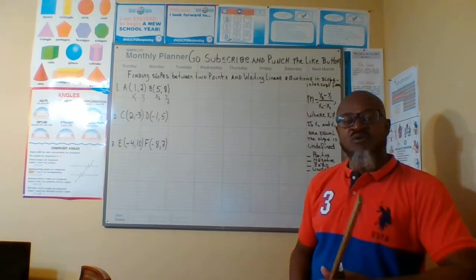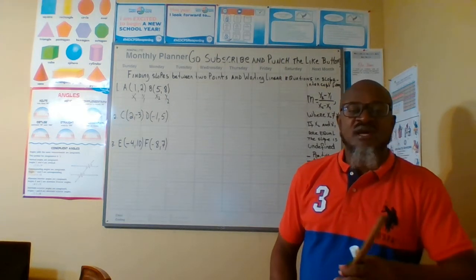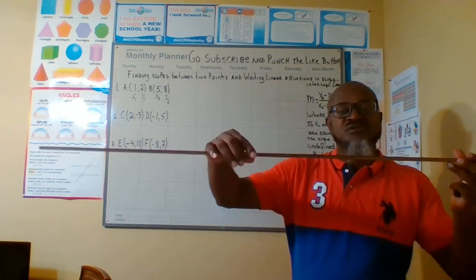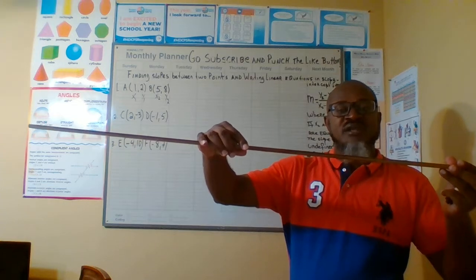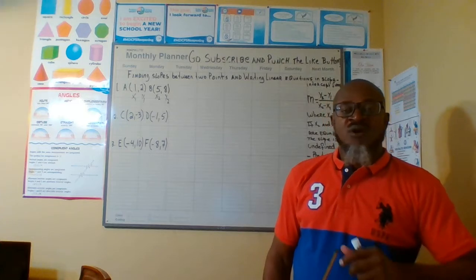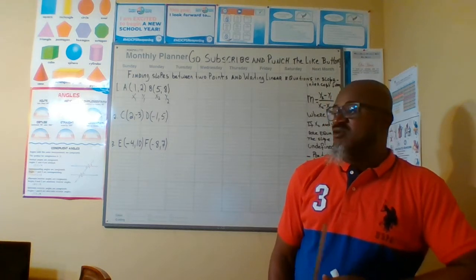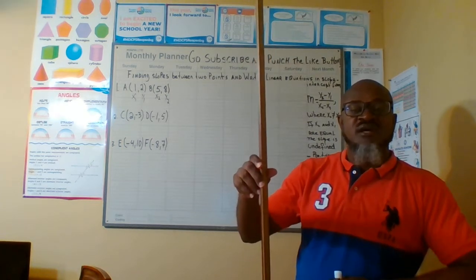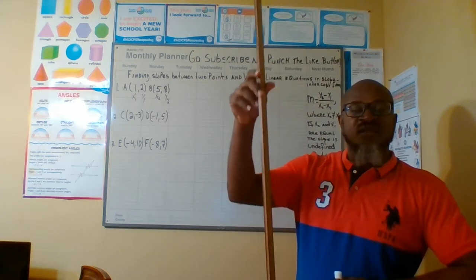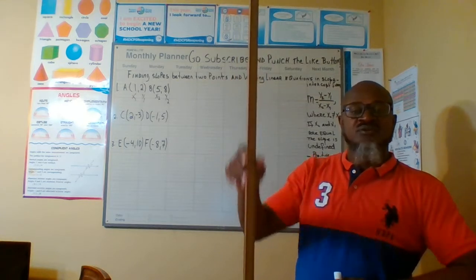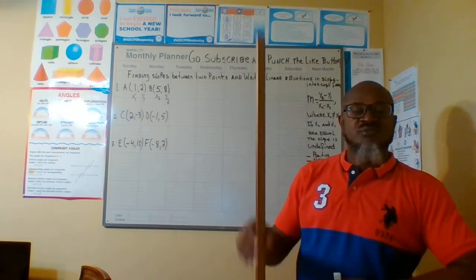Right? An example of a horizontal line is y is equal to a constant. Y is equal to 5 is the line that goes this way, it's horizontal. The y values are the same. You have a constant line. You have a slope of 0. Or for a vertical line, x is equal to a constant. X is equal to negative 2. In this case, you have a vertical line that goes vertically, parallel to the y-axis. In this case, it will be undefined.